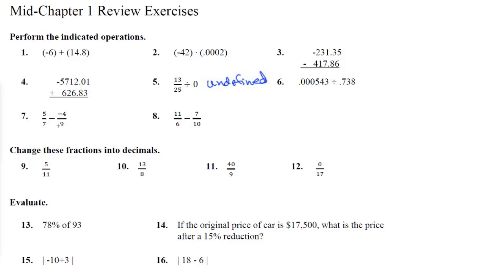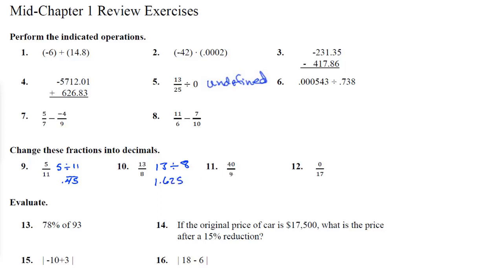By hand, you could do this with common denominators. Changing these into decimals, remember this is 5 divided by 11 to get 0.45 repeated on forever and ever. And this one, 13 divided by 8, remember the 13 goes first and then divided by 8. And remember this division sign is a fraction bar with a number on the top and the bottom. So you should get something like 1.625.